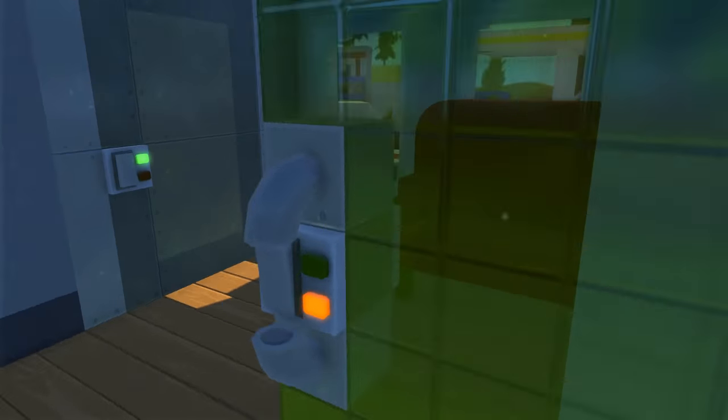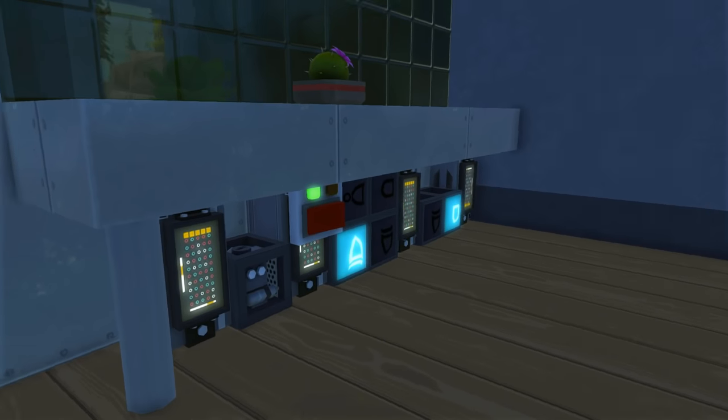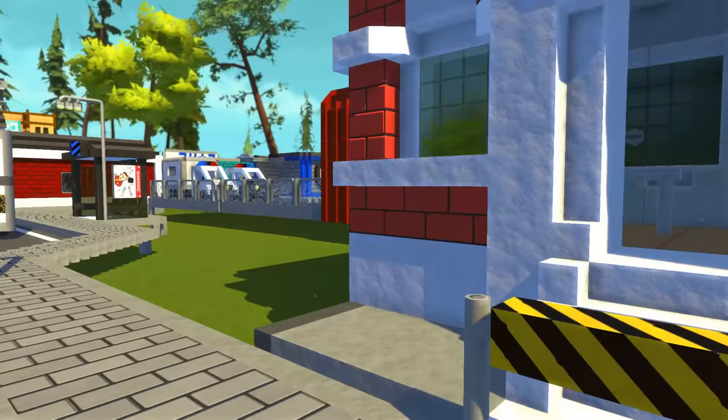I don't know how this works. I don't know how SWAT teams work. And we go in. We disengage the alarm, obviously, because it's annoying. Same with the SWAT van.